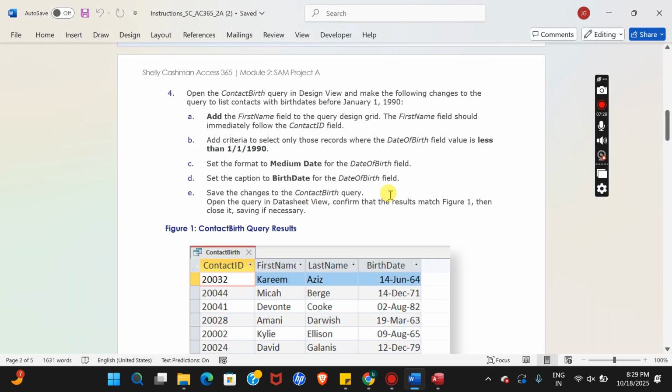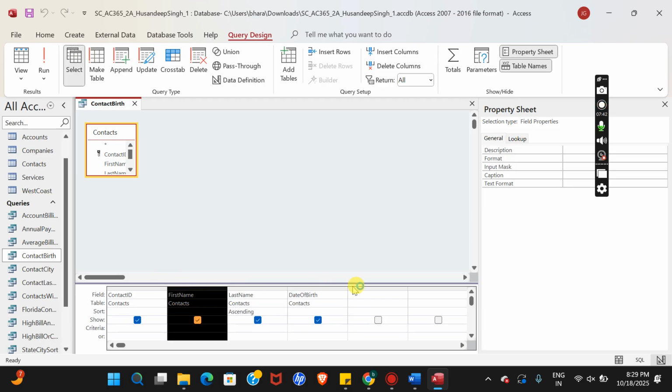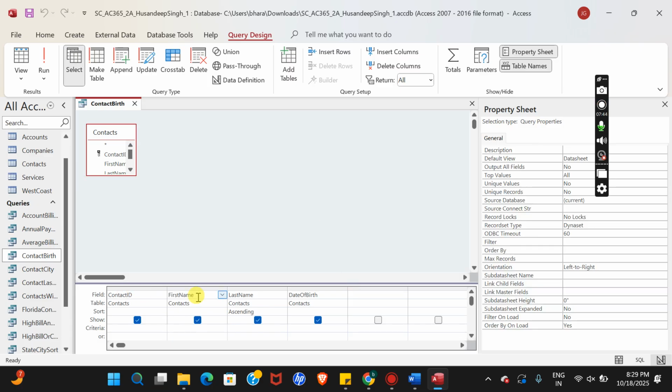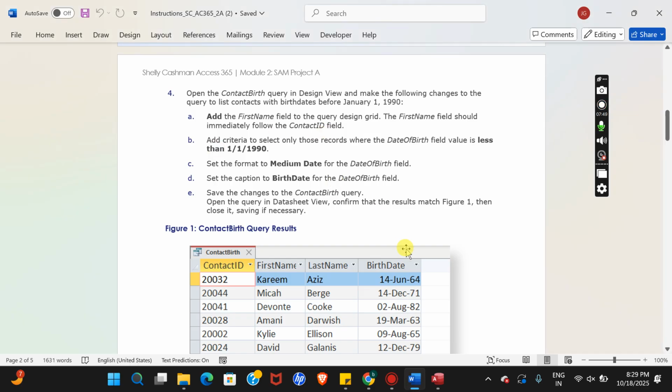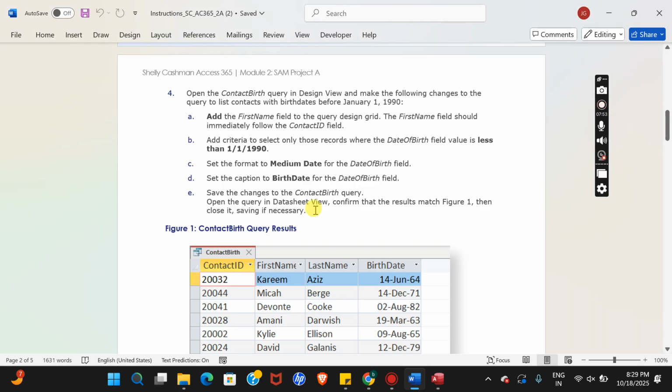Then the first name field should immediately follow the contact ID field, so we will drag it following the contact ID field. The format will be contact ID, first name, last name, date of birth.